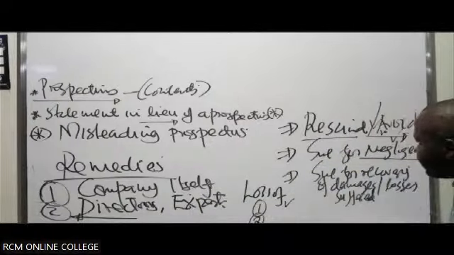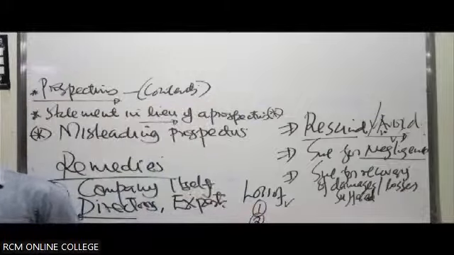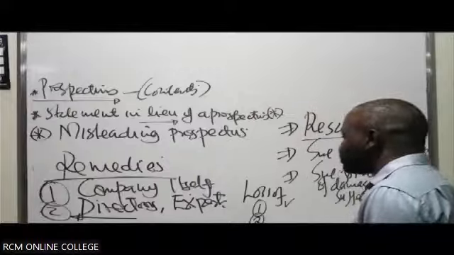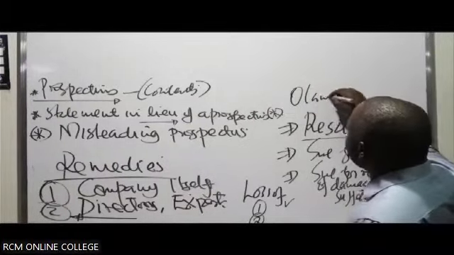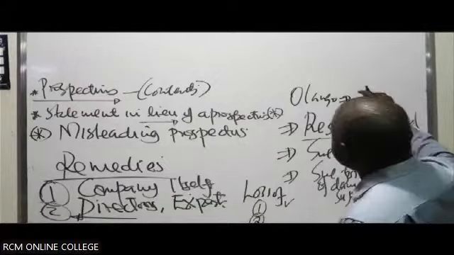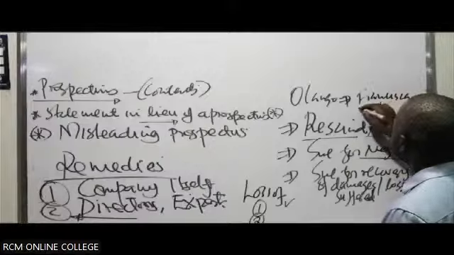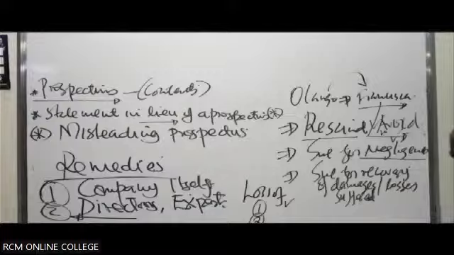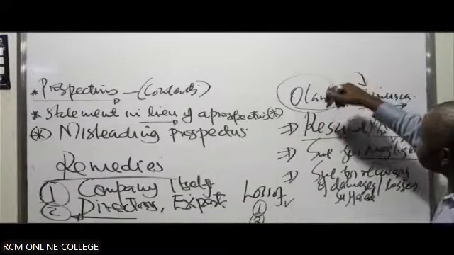Then, number three, where restitution in integrum is not possible. What that means, you cannot be returned back to the original position. Like in this case, Olango has already been able to transfer his shares to what? Francisca. Francisca is one of the parties Olango sold the shares to. So in this case, Olango has already lost. He can't be returned back to the original position.